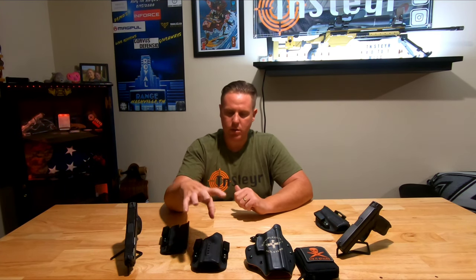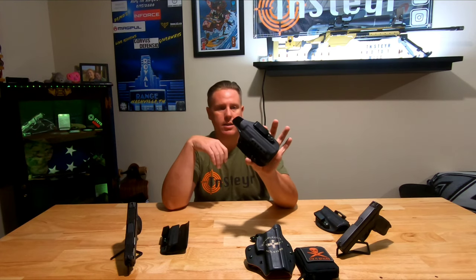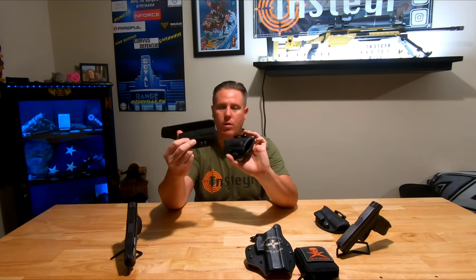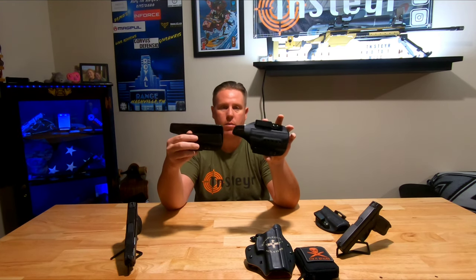So to wrap up the new Double Click holsters: this is the Three-Way, and this is called the Ghost. For the Steyr lineup, from now on it doesn't matter if you order for the A2 or A1 - the holsters are interchangeable and will work with their pistols. The holsters are molded off real guns, not blue guns, so the fit and finish and the way they interact with a pistol is spot on.